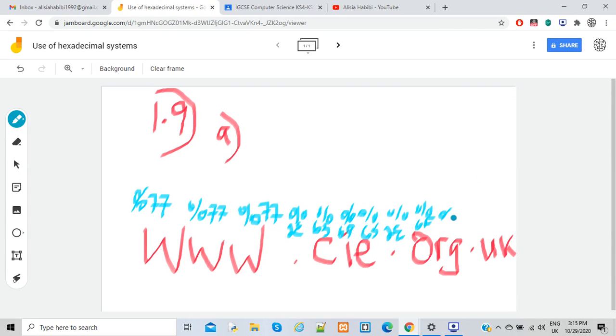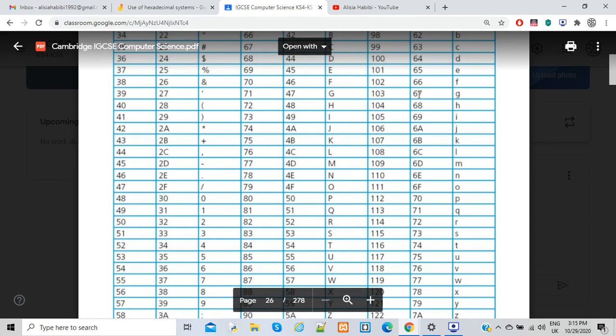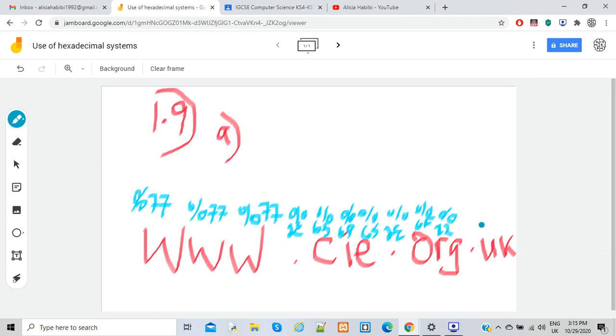Again, guys, we're using the percentage sign just to signify that we're representing this in hexadecimal. So 72. And then we have G. We look for lowercase g, and that's percentage 67. I'm going to take this up here, guys, just for spacing. So G is percentage 67. And then we have the dot again. We already know that a dot is percentage 2e. We've already done that, so it's 2e.